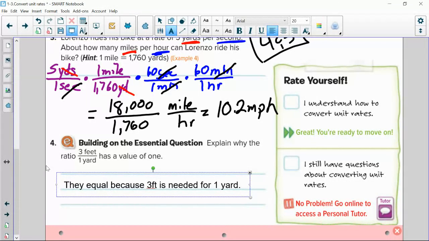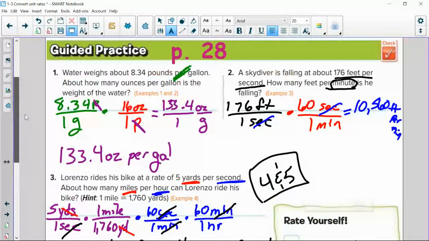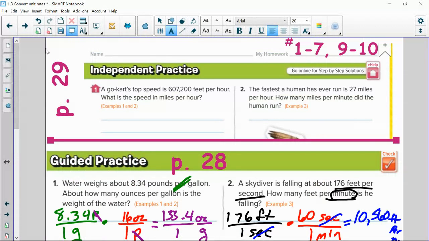Okay. All right, so your homework is the next 2 pages. Okay, it is both sides, except you don't need to do problem 8. You're doing problems 1 through 7, 9, and 10. Look at what they start with. I'll help you set up number 1, but I'm pretty sure and confident in you of doing it.